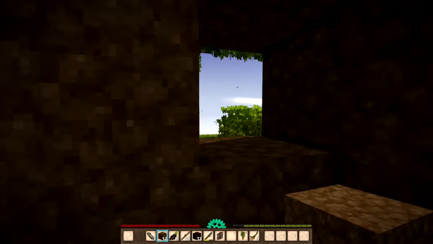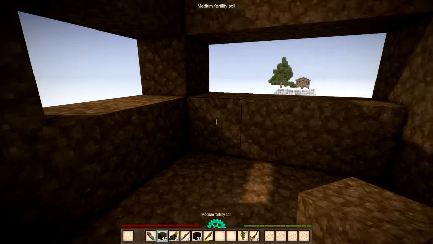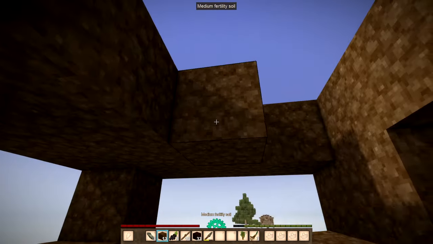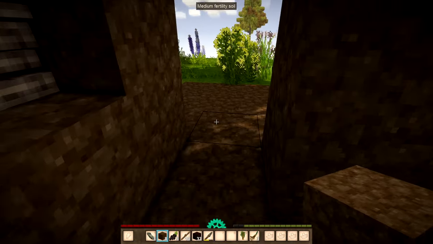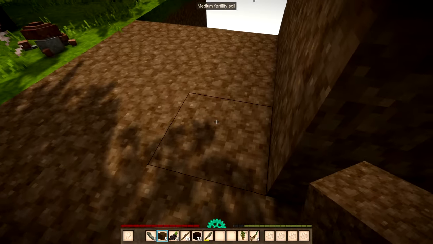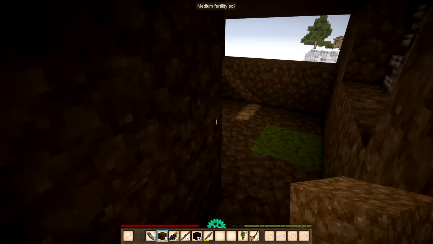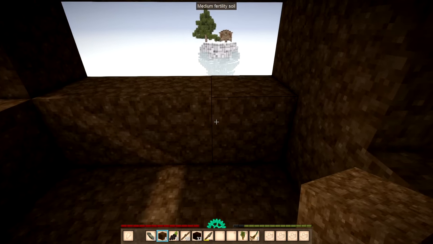And then I'm going to have another window there so I can see out that side. And I've got 8 left, but I just want 2 for the door. I mustn't forget the door because I haven't got anything to make the door with.